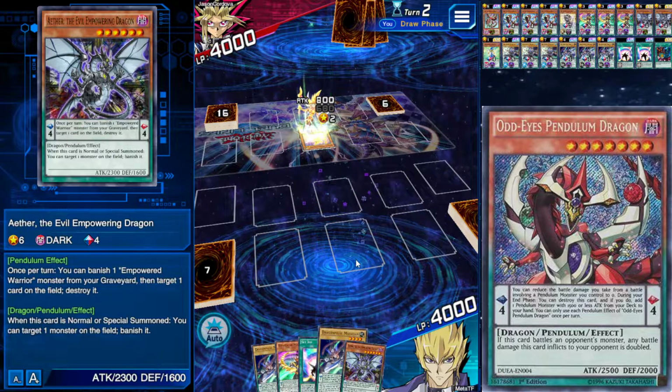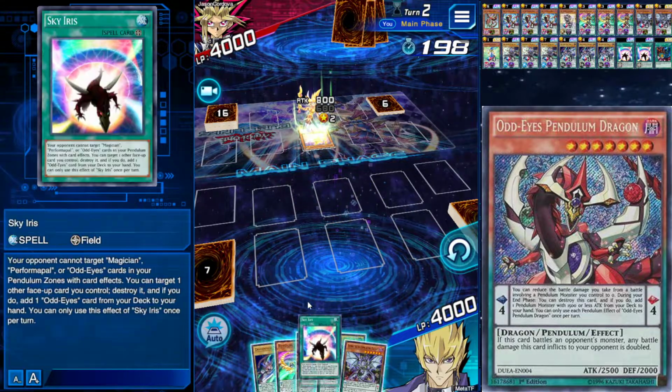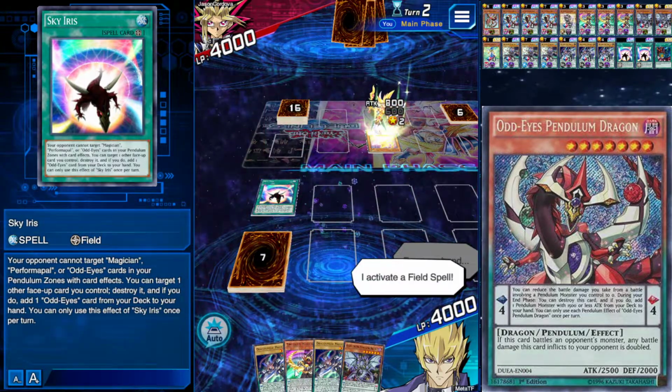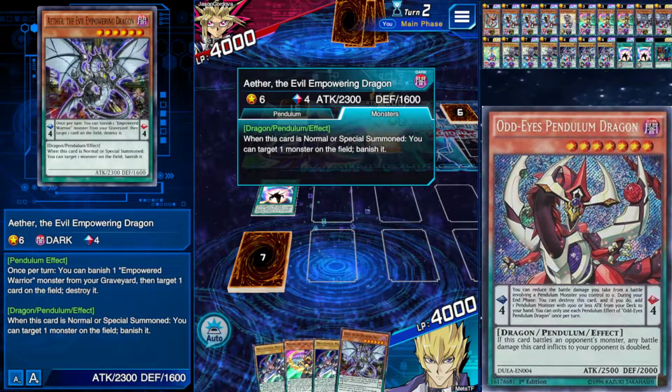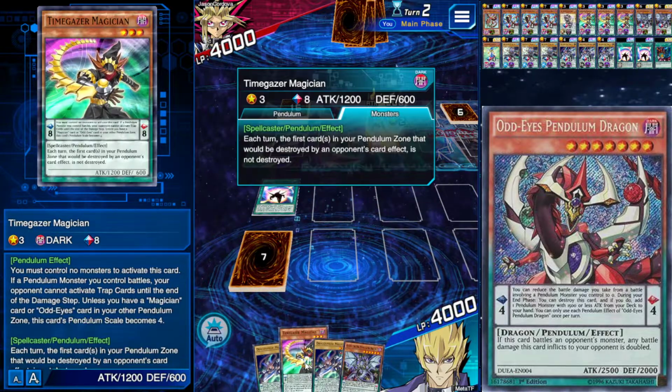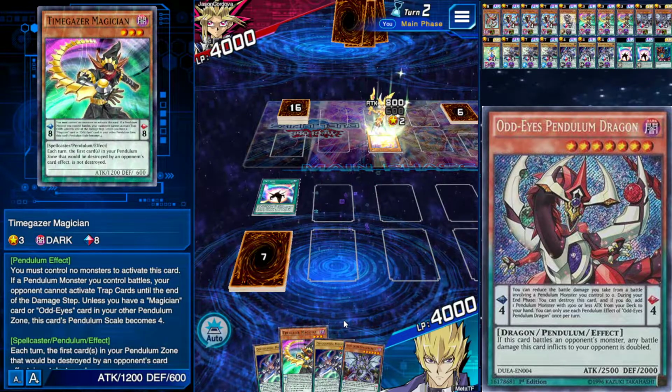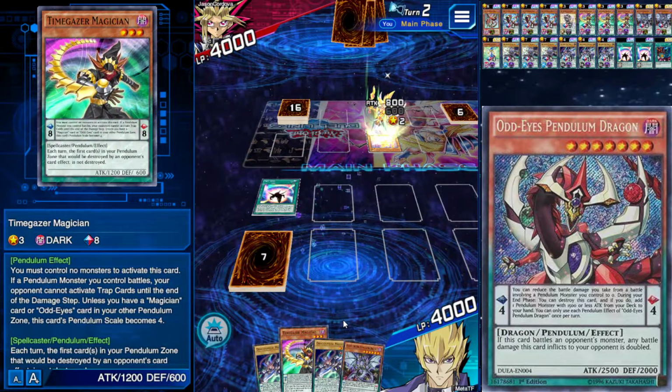Alright, this might actually be a pretty good hand right here. We'll start off Sky Iris, protect our Pendulums. With this hand right here, we have 3 low scales and 1 high scale, which is why Time Gazer Magician is so good. You guys need to get Time Gazer Magician if you don't have him.